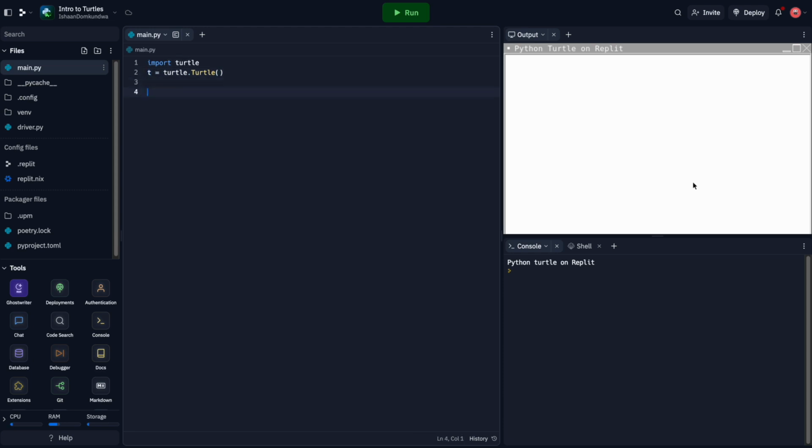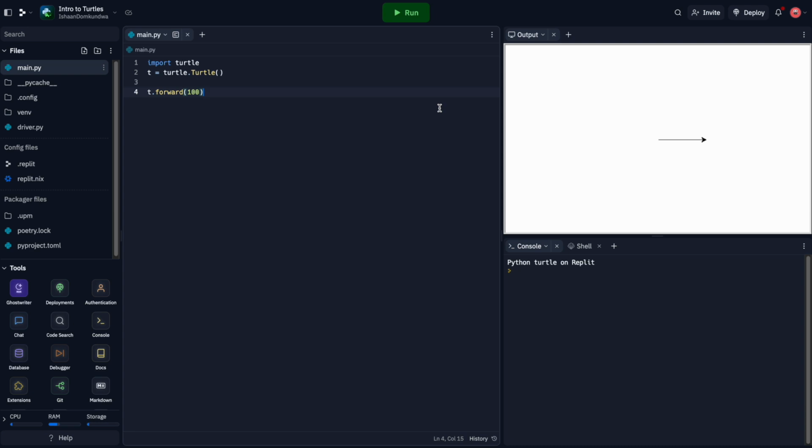So now let's look at one of the most basic turtle functions, which is how to move forward. So the syntax for this is almost as if you're giving a command in English. So T dot, T here being the name of your turtle. So if you assigned it a different name over here, use a different letter or word over there. T dot forward, and then bracket, and that is basically your function. And inside of here, you want to write how many pixels you want it to go forward. So let's try 100 for now, and then we can run this program and see what happens. So as you see, the turtle, which started over here, just moved and created a straight line forward 100 pixels.